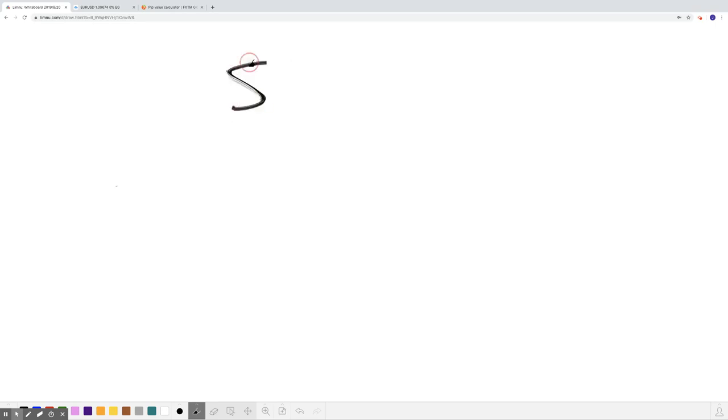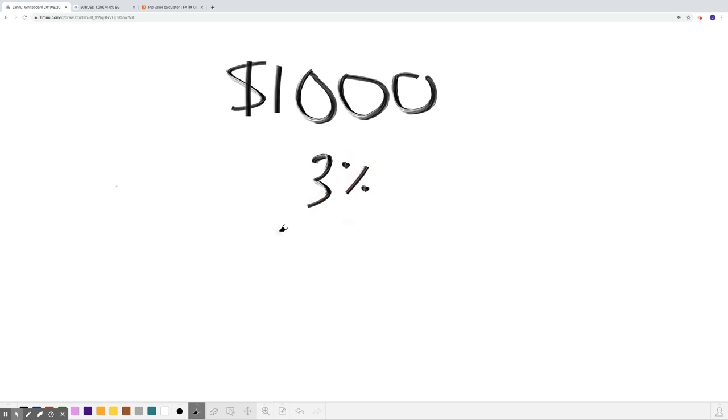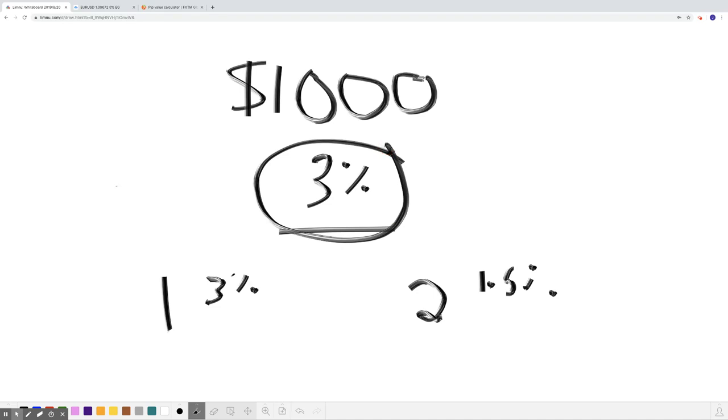So let's say I have a $1,000 account, okay? This is something I get asked a lot, you guys: how much I risk. Now, this is just a personal preference. Yours might look a little different, or your mentor might do things a little differently. That's fine. I personally risk 3% of my account at one time. Not per trade, which some people do, and that's fine, but at once, okay? So if I enter one trade, it's 3% of my account. If I enter two trades, I divide that by 2 and it's 1.5%, okay? But it's only ever 3% at one time.